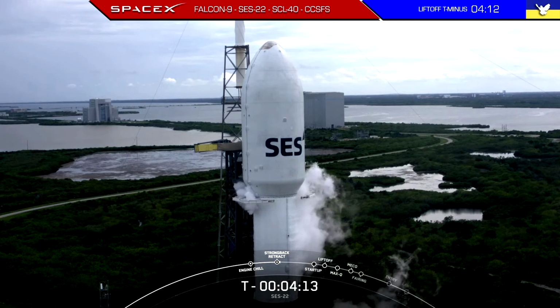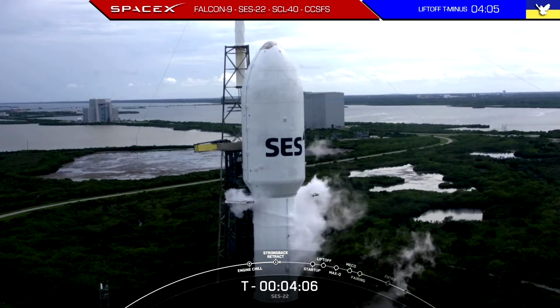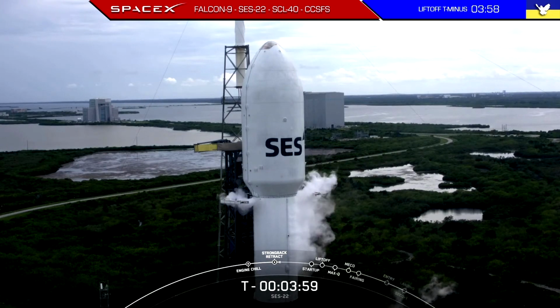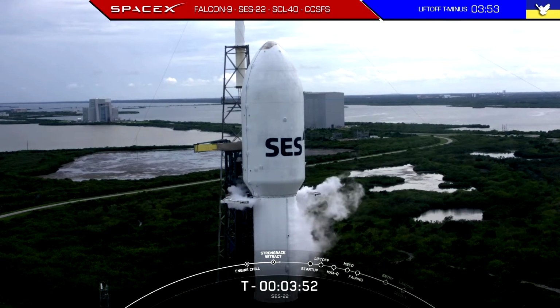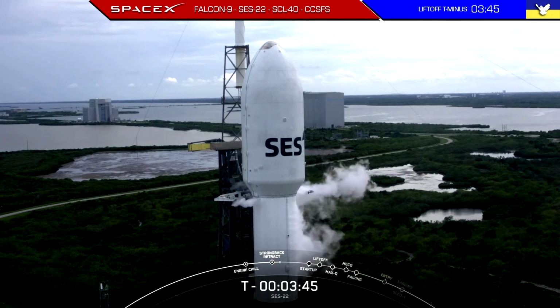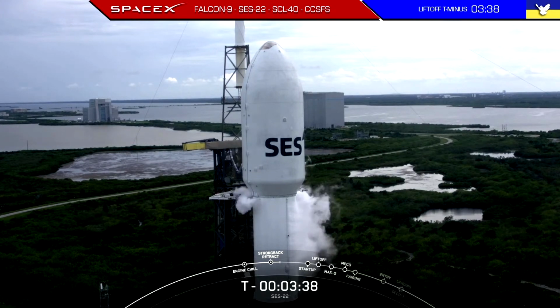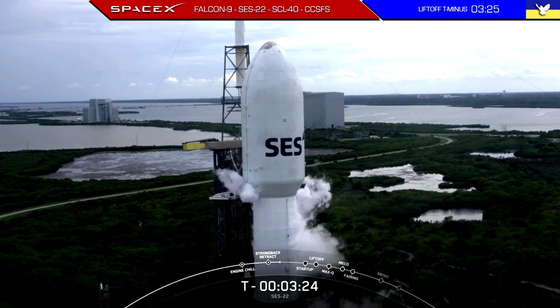Back retract. And as you can see on your screen, there are clamp arms opening up. That is connected to the transporter erector, which we will begin to retract away from the vehicle once the clamp arms are done opening. Now we use the transporter erector to roll the vehicle out to the pad and raise it to its vertical launch position. And it looks very slow and slight, but it looks like the clamp arms are now open and the transporter erector is retracting just slightly away from the vehicle on your screen. The transporter erector also routes the vehicle's fluids, power, and telemetry umbilicals from the ground systems to the rocket and satellites until Falcon 9 goes on internal power and clears the pad.